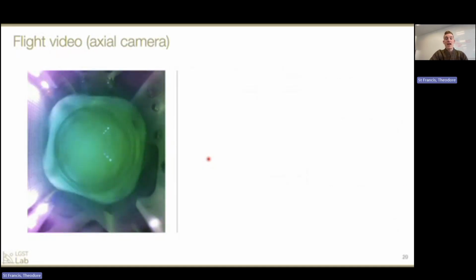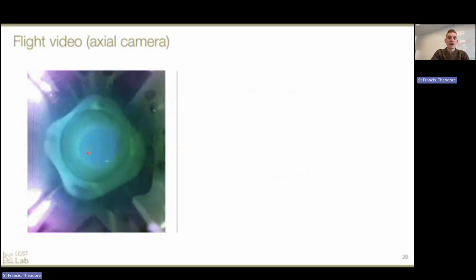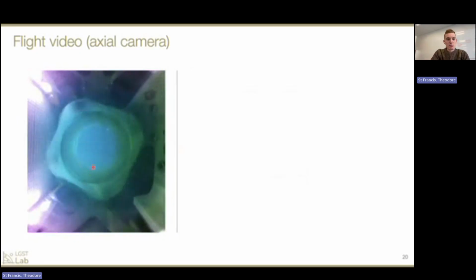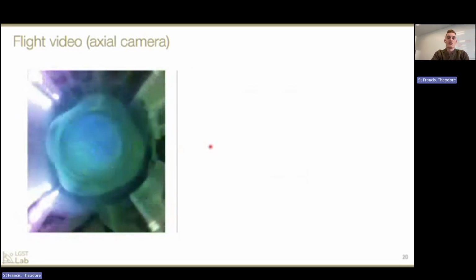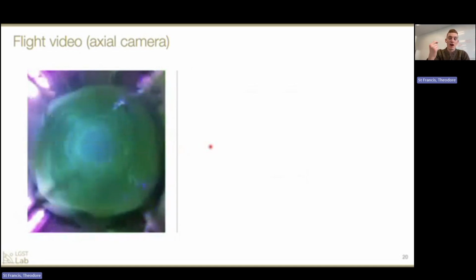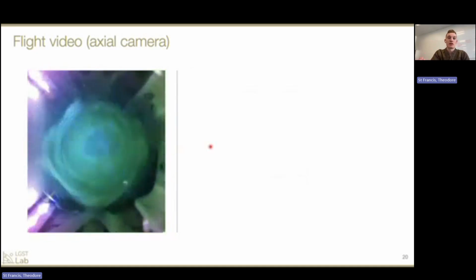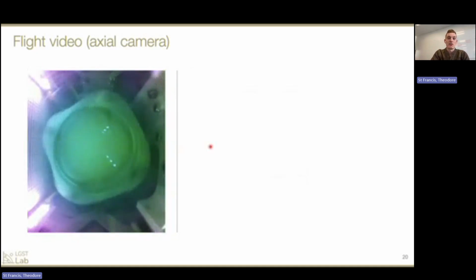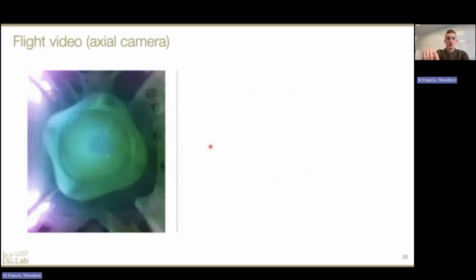Viewing from the axial camera, so we're looking through the bottom or top, depending on how you look at it, of the tank, you'll notice the appearance of this circle here, which is where the interface impinges on the gasket at the top. And then this wild behavior is the distortion of the view through the liquid layers and the refraction of the light through those interfaces.